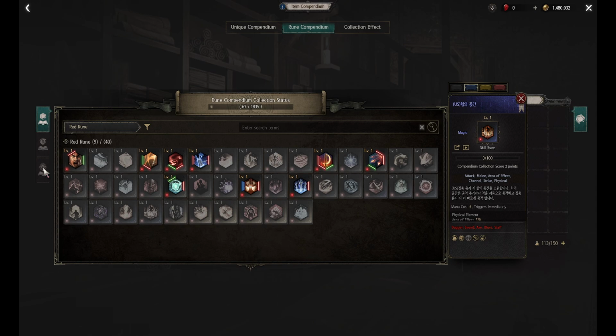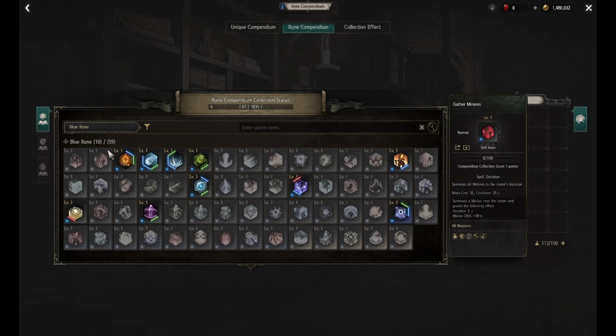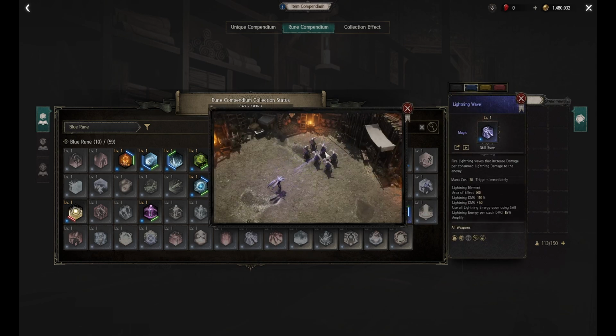The other skills, which are magic skills, we have two of them. The first one is Lightning Wave. It just pretty much fires a wave of lightning. And this one is a weird one because it says use all lightning energy upon using the skill. Lightning energy per stack, damage is 15% amplified, but it doesn't really tell you how it stacks or how many stacks you get. So that's just really strange.